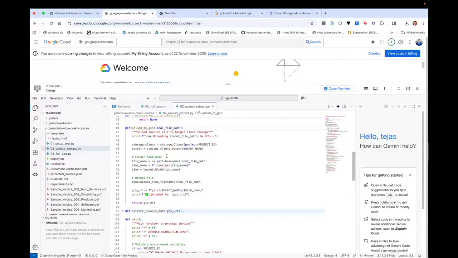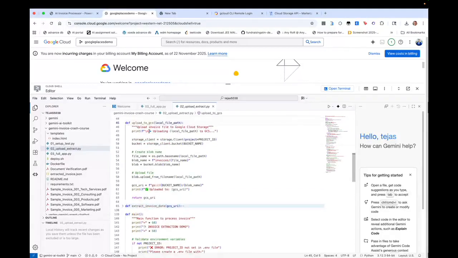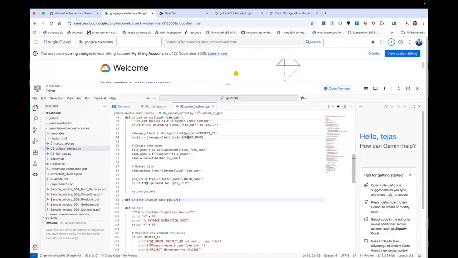We already created a bucket, so it will go to that bucket. In that bucket, it will create this file path, and whatever file name we have given in our path, it will create that under the invoices folder structure as a binary large object, which is like an unstructured bucket dump.